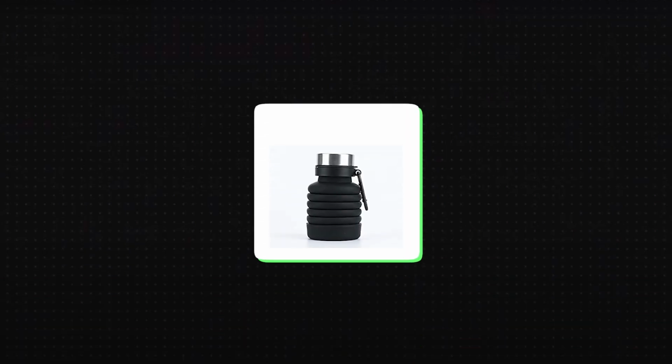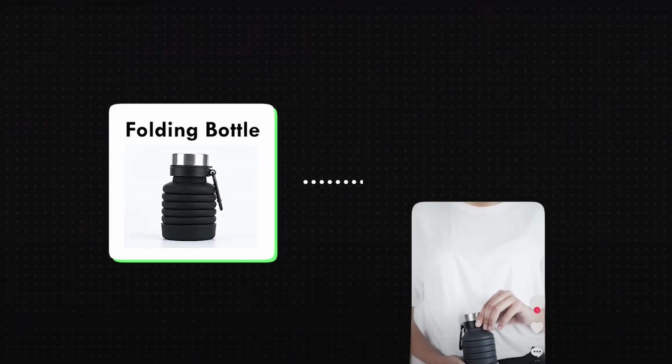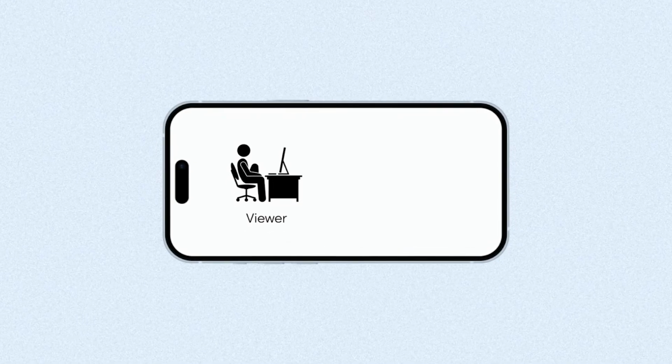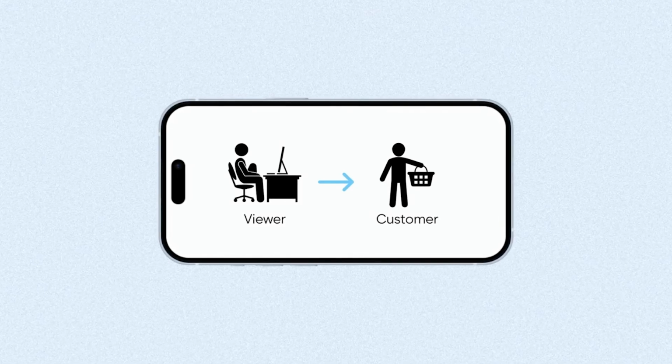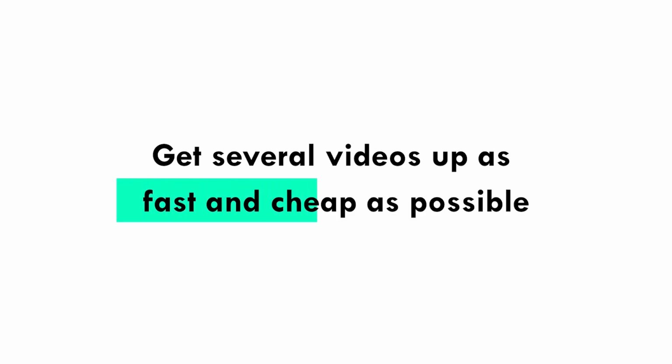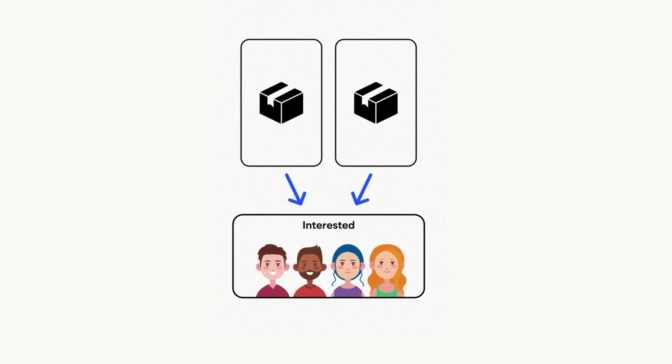Now, once you've identified a promising product, it becomes about testing it with the videos on your page. There are several methods that I use to create engaging videos that actually convert these viewers into paying customers that click buy. All of these involve the initial testing phase of the product, right? The goal here is to get several videos up fast and as cheap as possible so we can prove the concept, to see if our audience will actually buy the product or not.